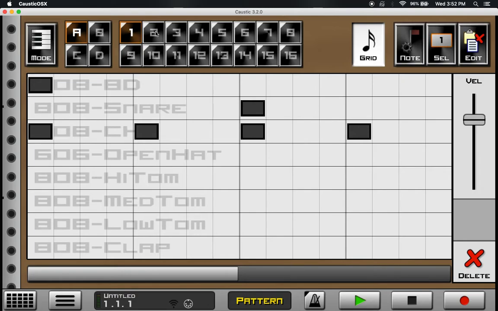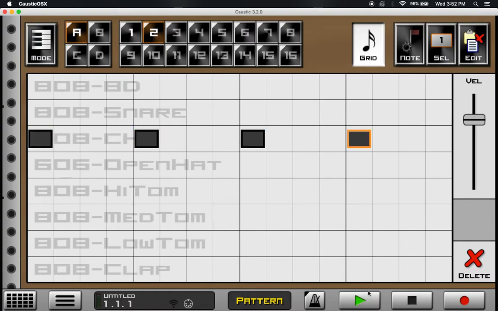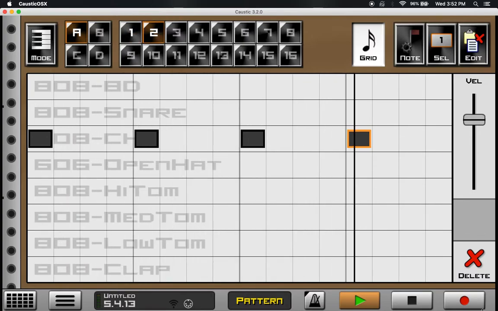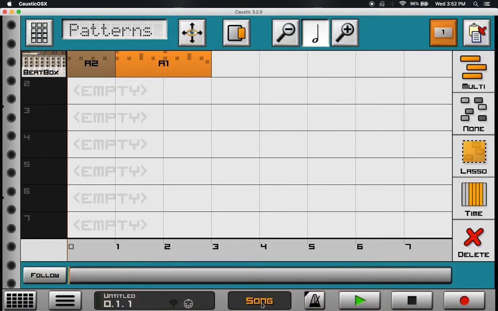Now you got this up here. This is going to give you a bunch of different stuff. If you click on two, we got another pattern. So I can make this pattern just this. Back to the other pattern. And there's actually, we'll get into this in a little bit, but there's a pattern sequencer. So I can make this be the second pattern. I can make this be the first pattern. If I put it on song instead of pattern, it'll play this. So now we're going to have the first pattern, second pattern. Make sense? And then it'll loop. So let's go back to pattern because we just want to work with one pattern at a time for right now.